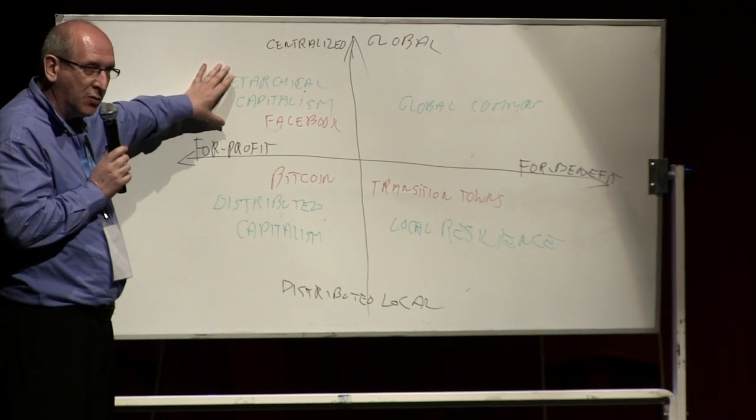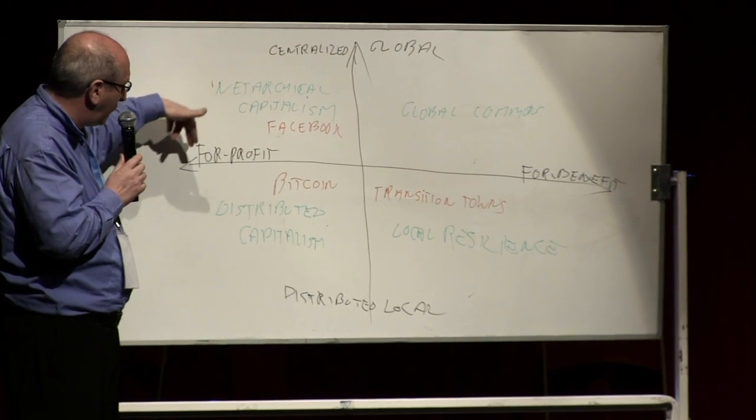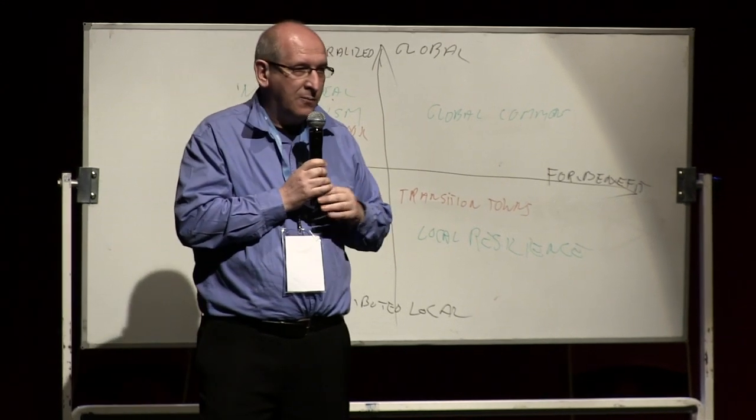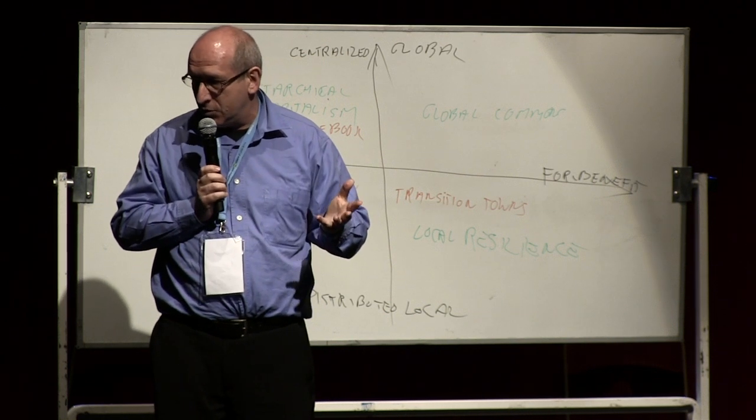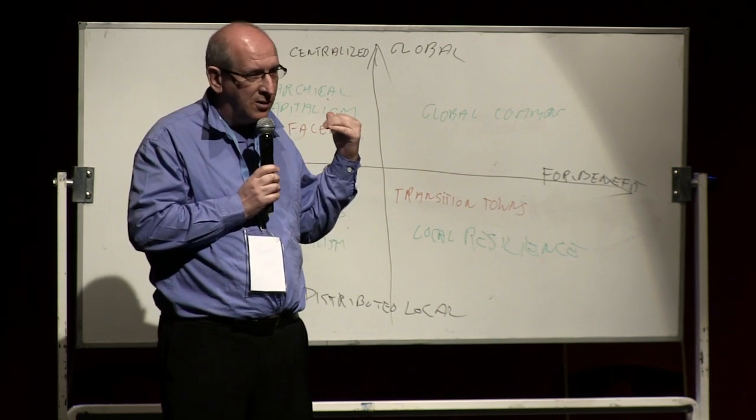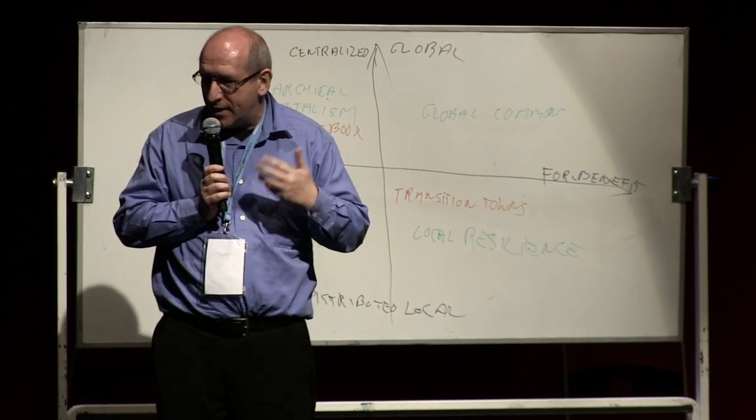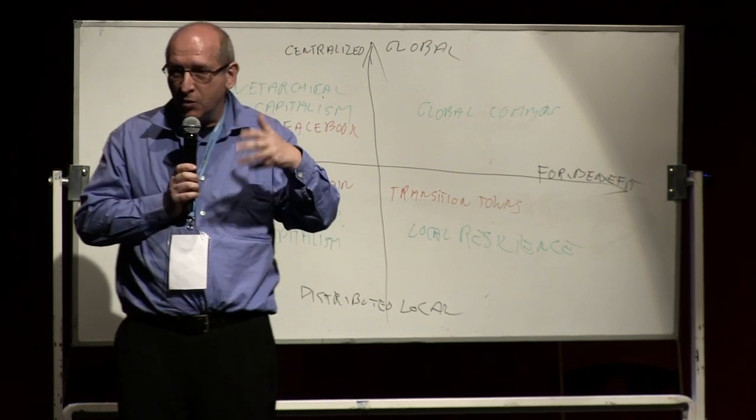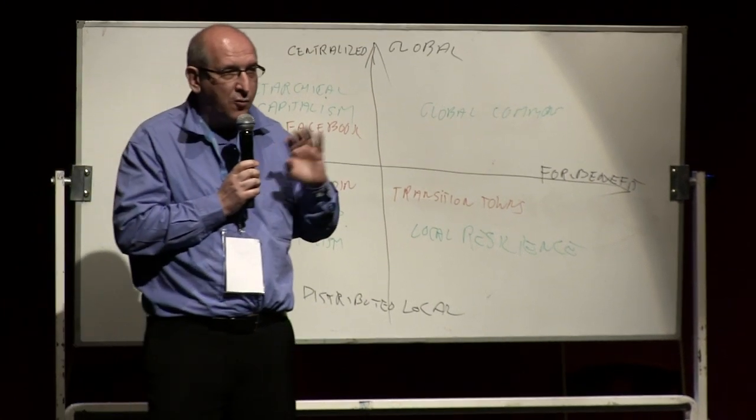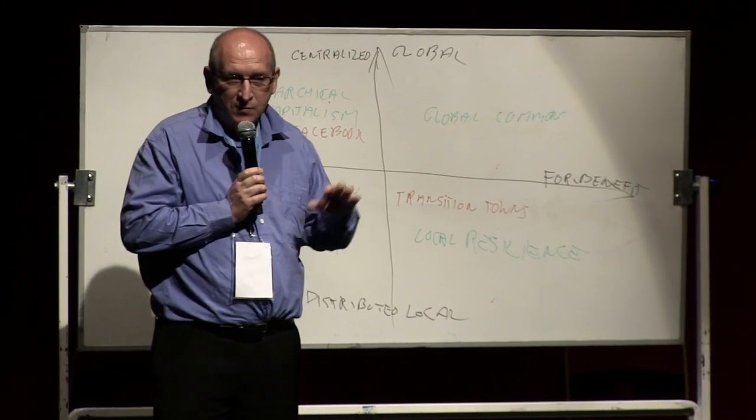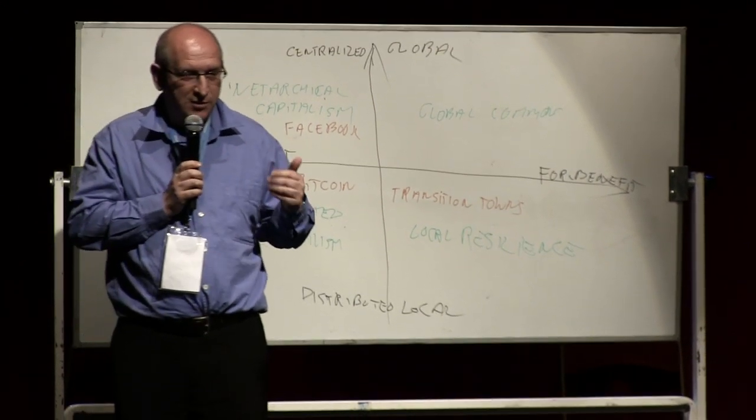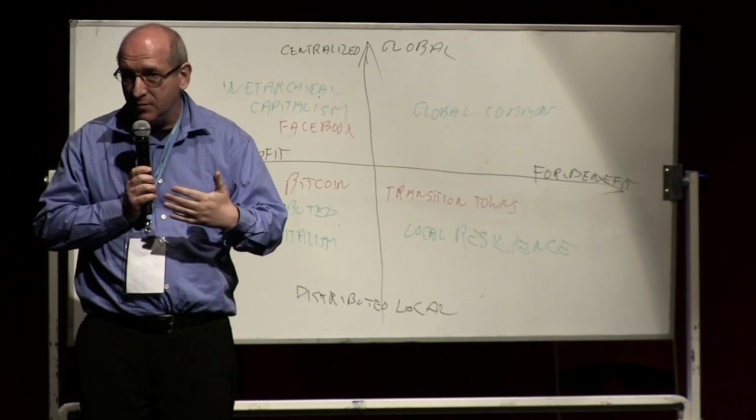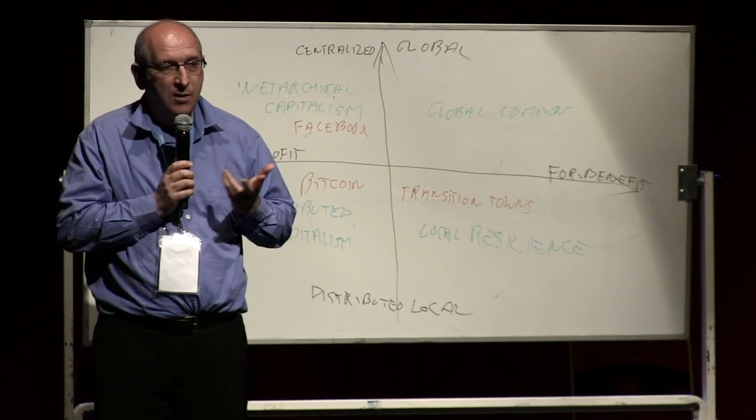So let's start with this one, which everybody knows. This is centralized control of peer-to-peer dynamics, with a for-profit orientation. Think about Facebook. Facebook allows you to do peer-to-peer communication, to self-organize. I have an article in my blog today about finding lost dogs in Adelaide, Australia, a very beautiful project where people try to find the owners of lost dogs using Facebook, and they're doing incredibly good work. Some other people organized a revolution with it, which I think is also a good thing. So you have peer-to-peer dynamics. There's no doubt that at the front end of Facebook, you have peer-to-peer dynamics.